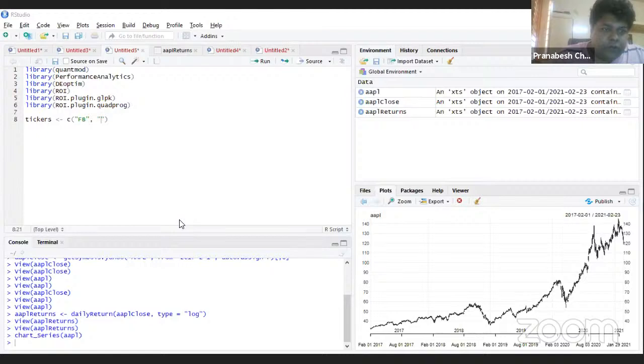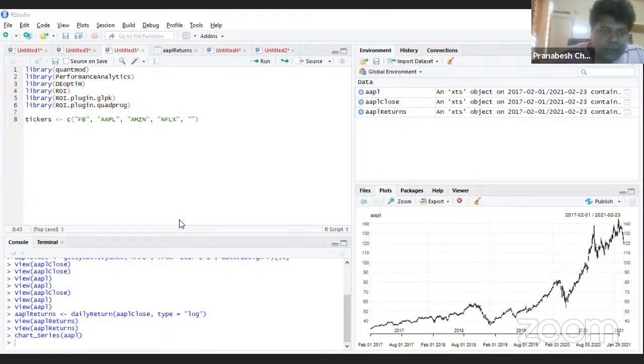Then I want to use Apple again. Let's use our very old Apple. Then let's use Amazon. And let's use Netflix, NFLX I think that is the one.